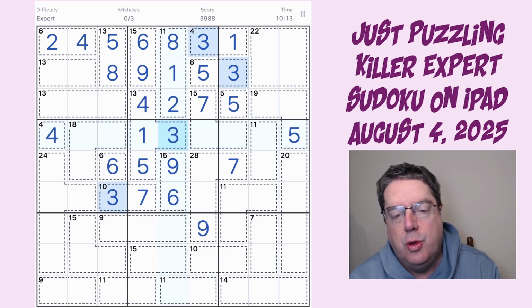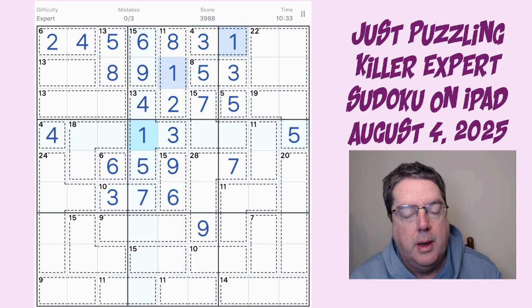So hear me out in terms of this. Because of this 4, I needed a 1. Well, a 1 can't be there. Obviously, 1 can't be here. So 1 had to be in one of these two. With the 1, and that left me an 8. So could it be 1 and 7? No, because I was using that. Could it be a 6? No, because I was using that. So it had to be a 5 and 3. And because of this 5 here, that was the 5, and the 1 goes there.